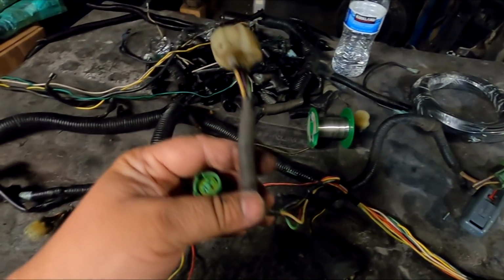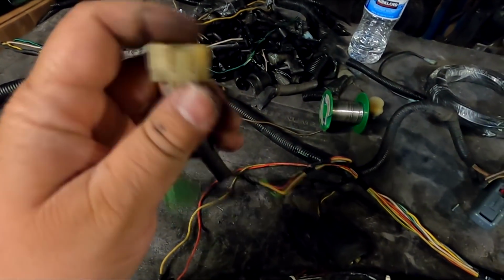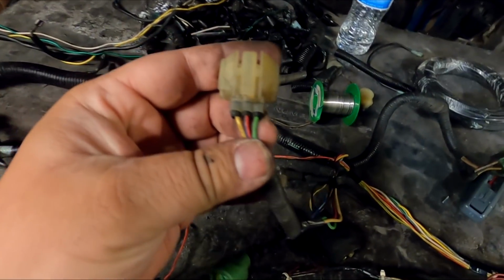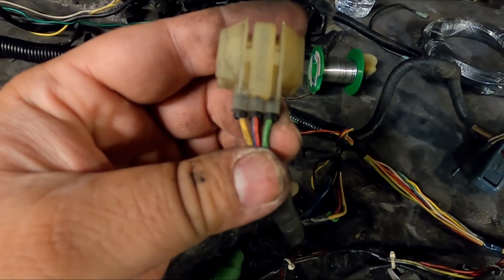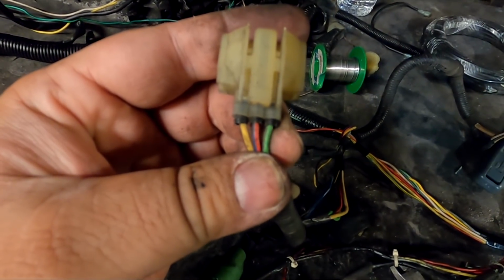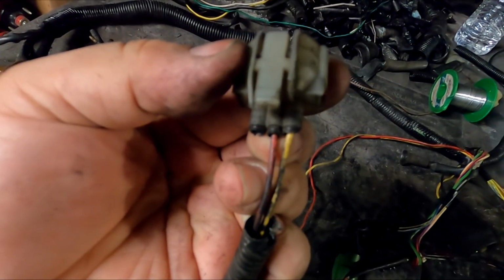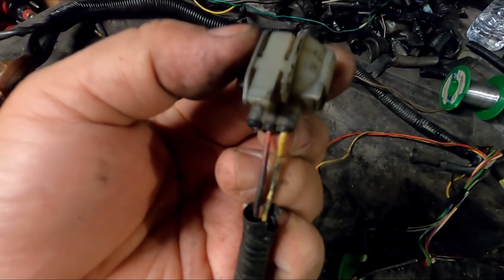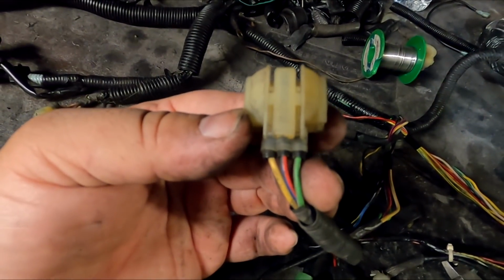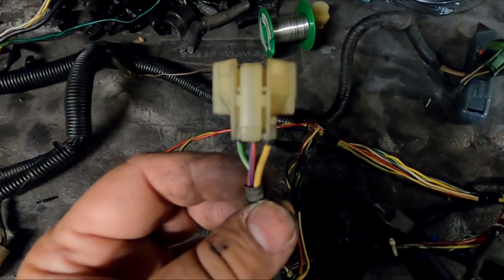So now that we're at the TPS section, on the right side, you have to swap the outside wires, the yellow and green flip-flop. So instead of being yellow, red, green, it's going to be green, red, yellow. Now the SI harness that I have down here, you can see it has the yellow on the right side. The green is gone, but red is in the middle, yellow on the right side, yellow's on the left. So in 3, 2, 1, boom, done. So this is ready to rock and roll.